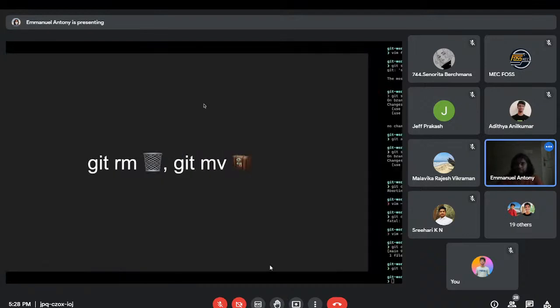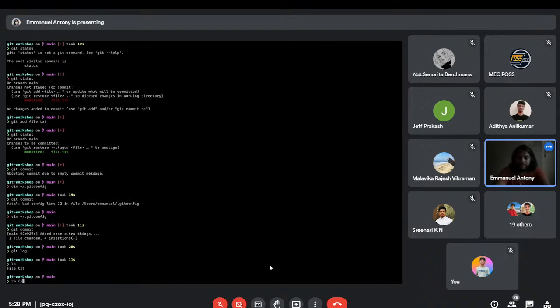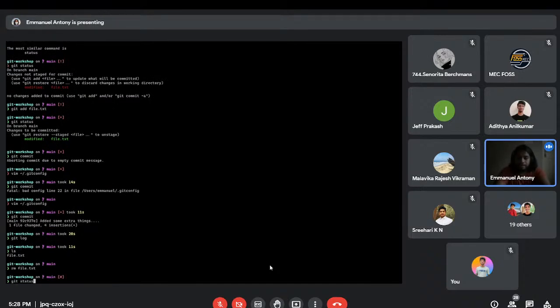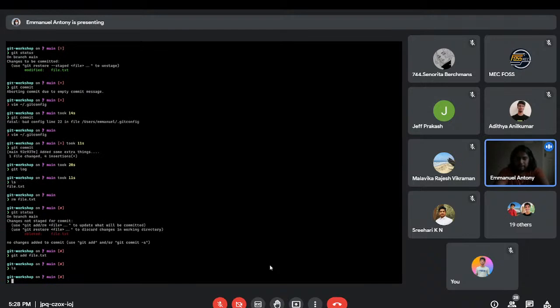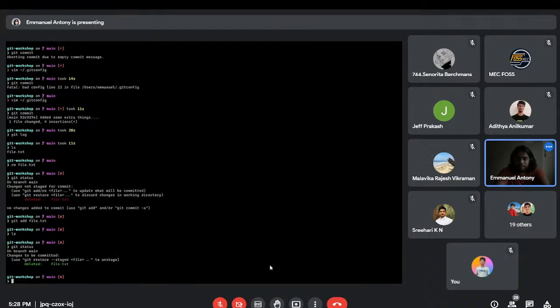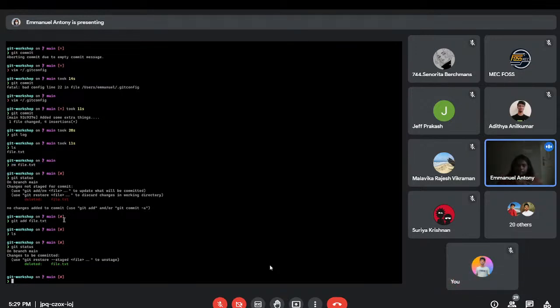Coming to git rm and mv, that's basically nothing. If I have a file and I remove that file, and then do a git status, I deleted a file, right? These changes are not staged for commit, so I have to add it to the commit stage: git add file.txt or whatever. Then git status shows it is now staged for commit, deleted this file. So I have to do two steps: first delete the file with rm, and then also do a git add. It looks counterintuitive. You're removing a file and then adding it.